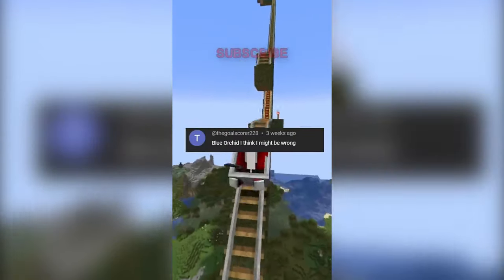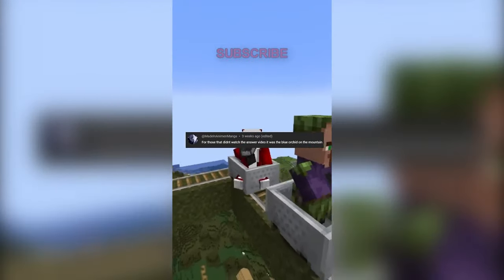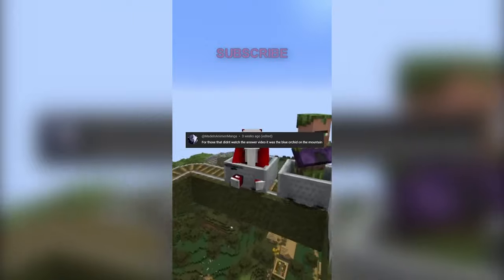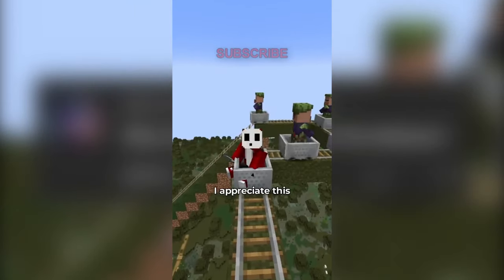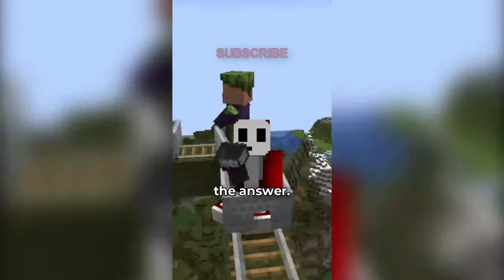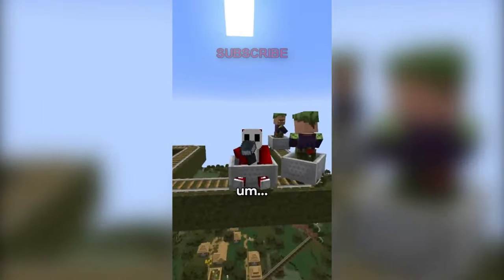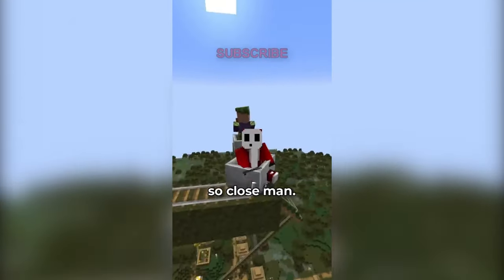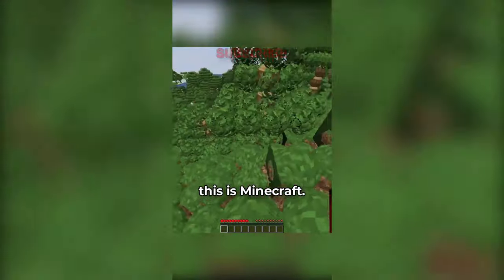Blue orchid, I think I might be wrong. You watched the reveal, didn't you? For those that didn't watch the answer video, it was the blue orchid on the mountain. No, it wasn't. Why is there a blue orchid in the distance? I appreciate this one because this guy at least pretended like he didn't know the answer. Blue orchidine. So close, man.